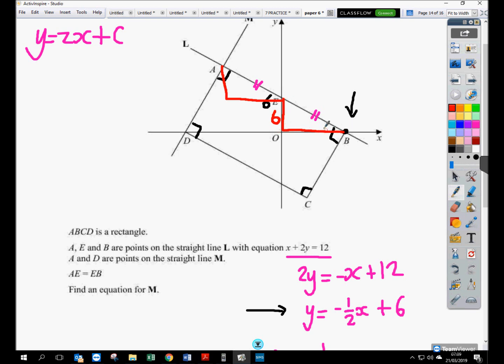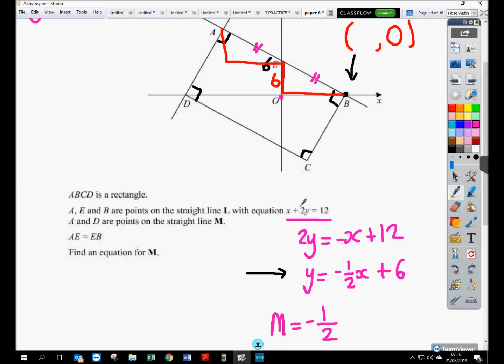I can also work out the base of this triangle by working out where this line L crosses the x-axis. And any line crosses the x-axis when the y-coordinate is 0. Now just think about this for a moment. You start at this point here, which is the origin, 0, 0, and you move across to B. How far do you move across? Well, we don't know. But we definitely know how far we move up or down. We move up or down 0. We're not moving up or down, we're only moving across, which means y is 0.